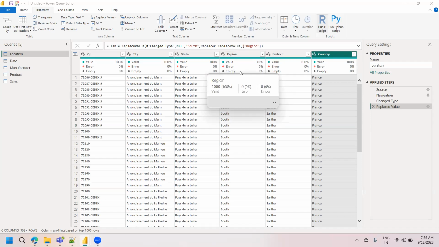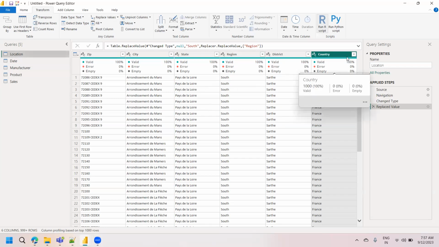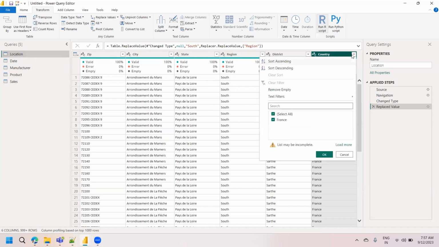So just replace wherever there is a null with south. If you're observing these tables, the location table, which I have extracted from the Access DB, and the countries available are Canada, France, Germany, Mexico, and USA.